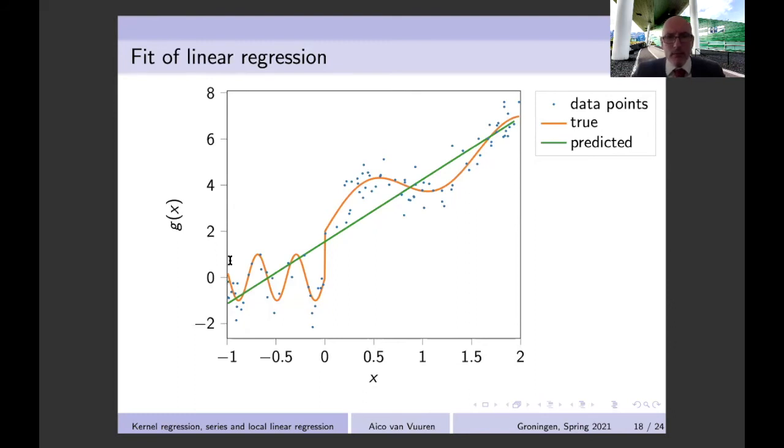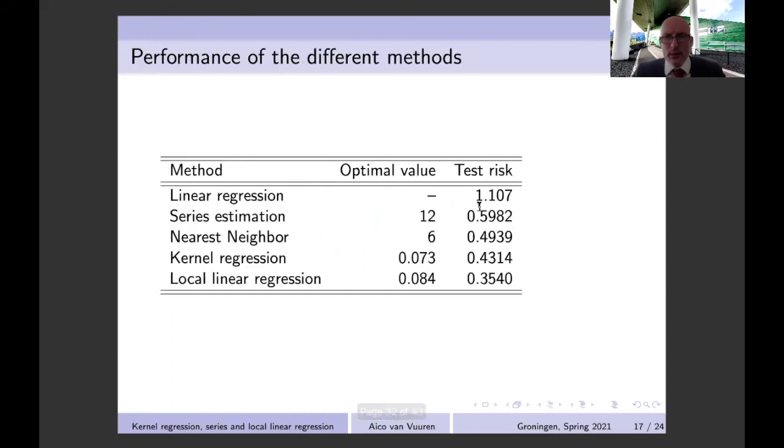And in addition to that, we have our best predictor that now looks like this orange curve over here. And you realize that especially this part over here for negative values is difficult to predict because of this high frequency sinus that we have over here. And the first thing that we're going to do is try to fit this model with respect to linear regression. Well, we immediately see that that's not that great. Again, comparing with the best predictor, we do see that actually linear regression doesn't do well almost anywhere. It doesn't do so well over here, but even over here, it is not doing so well. And that is also the reason that when we look at the test risk, the test risk is by far the highest for linear regression.